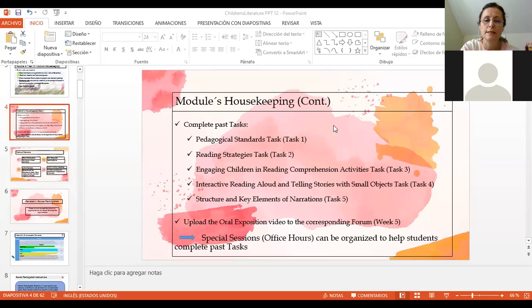So these are the tasks that we have been doing. We have been revising. In task 4 we revised last week, and task 5 certain issues we can explain again today, with these elements of narration. As I was explaining to the girls who arrived earlier, these are important elements that we can use when working with literature and our students in elementary school, middle school, and also secondary school or preschool.